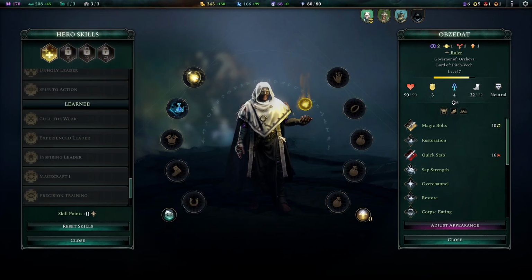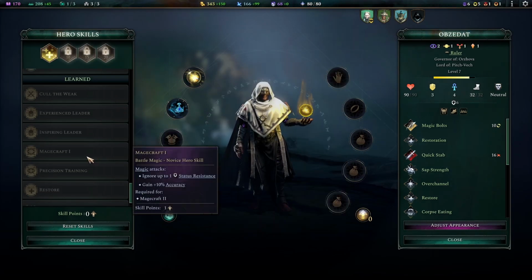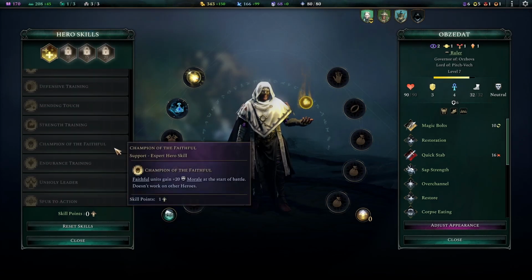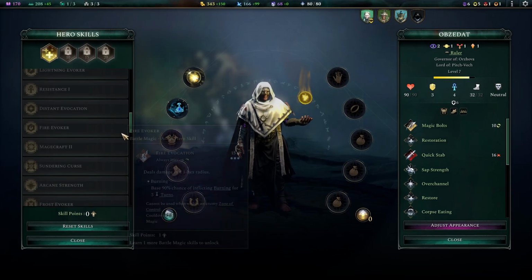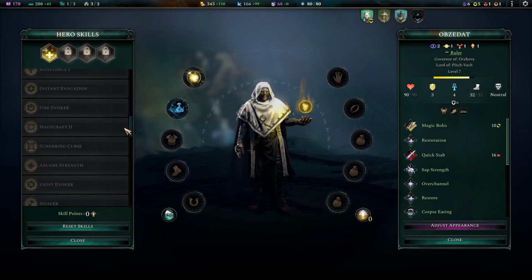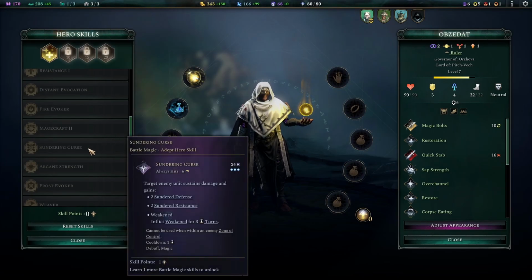And then you can decide, after you do the support skills, you can decide to make him a full-on melee tank, or I opted to go for the Mage route. The Mage route is probably stronger on the high culture because you have access to the really nasty Holy AoE. I don't have it here because this is a dark hero at the moment. So instead, I get, I believe it's called Sundering Curse. It's just a single target ability. It hits pretty hard, and it will apply Sunder defense and resistances, and then also inflict weakened. It's the same ability that your tier 2 mages have.